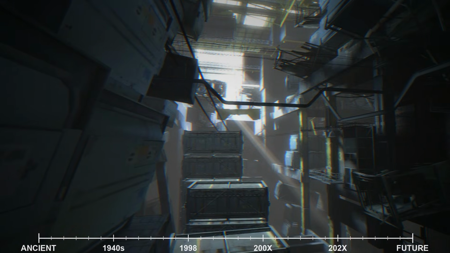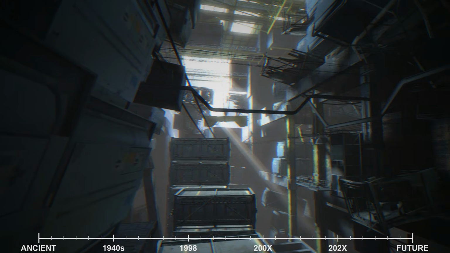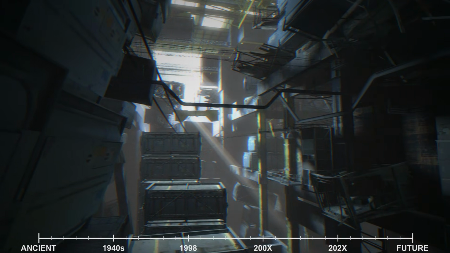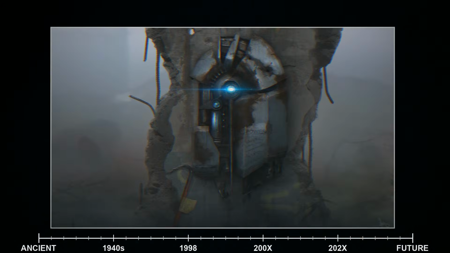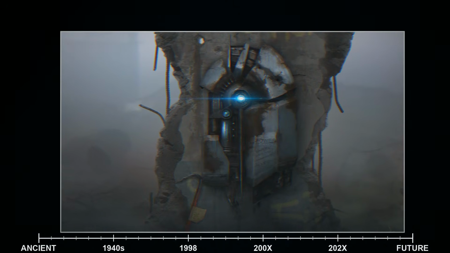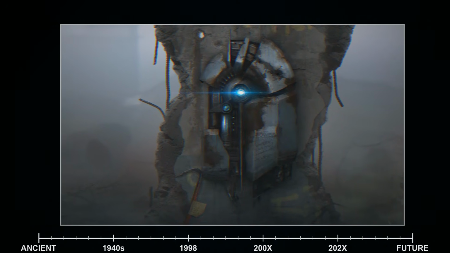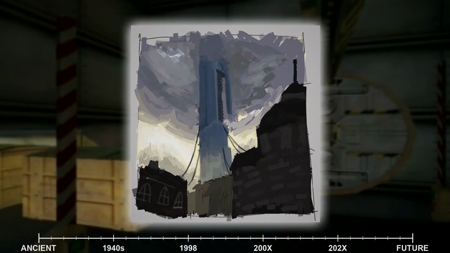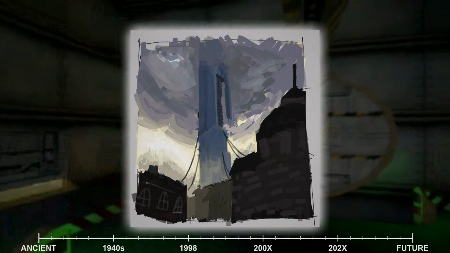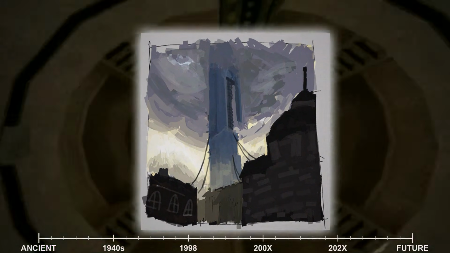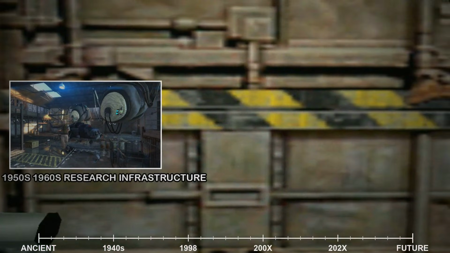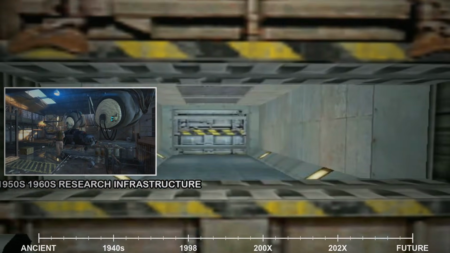The complex grew organically, without much central planning. When Johnson needed more space for a new project, he simply ordered another level excavated. This resulted in a labyrinthine facility that would, in later years, become nearly impossible to navigate without assistance. But in the 1950s and 1960s, it represented the cutting edge of research infrastructure, a monument to Cave Johnson's ambition and the government's willingness to fund that ambition.